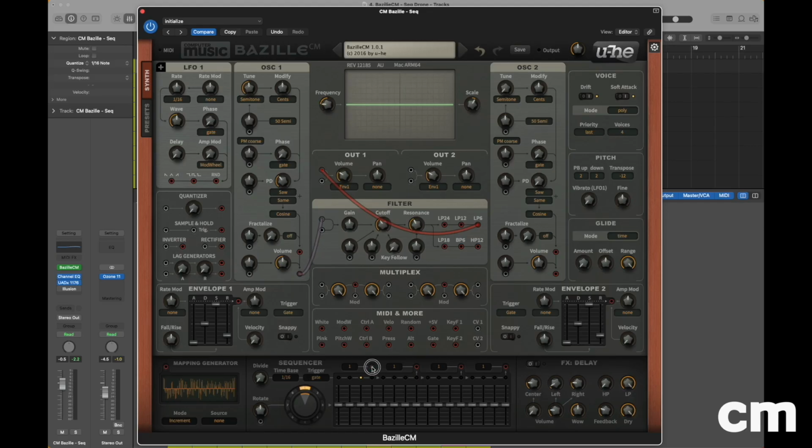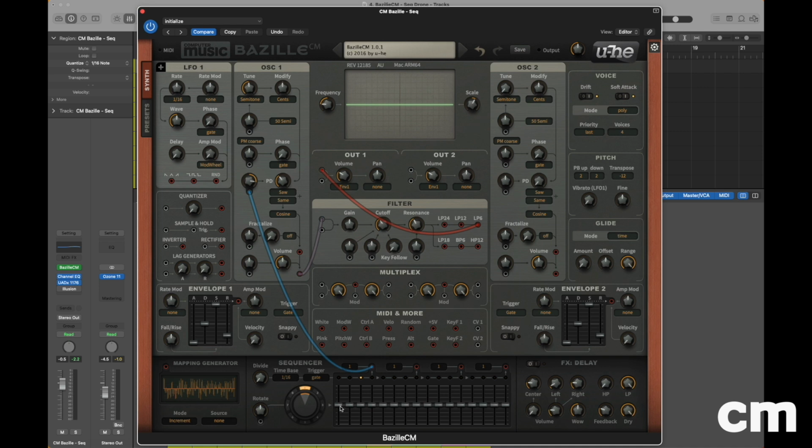Click and hold on this patch point and drag the attached cable up to the phase distortion modulation pot, which you'll find in Oscillator 1. Once attached, then turn up the modulation pot to a value of 70. We can now adjust the faders in the sequencer section, remembering we're only using the first 4 to begin with.